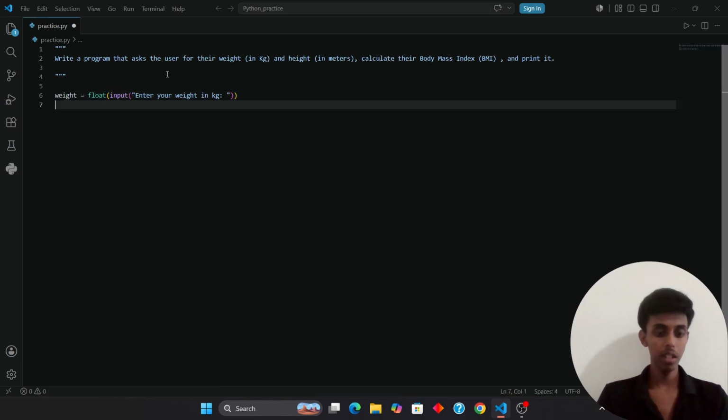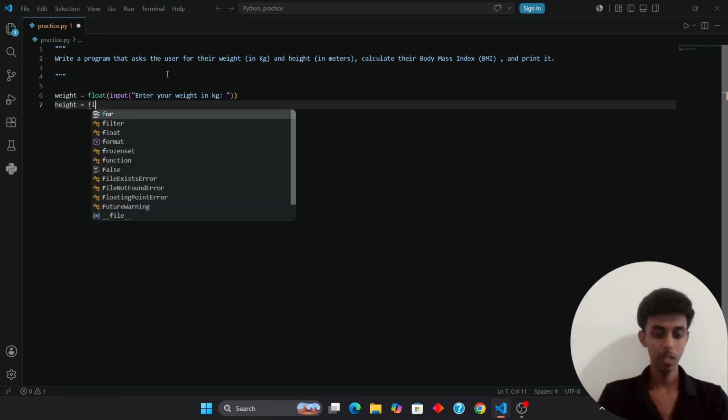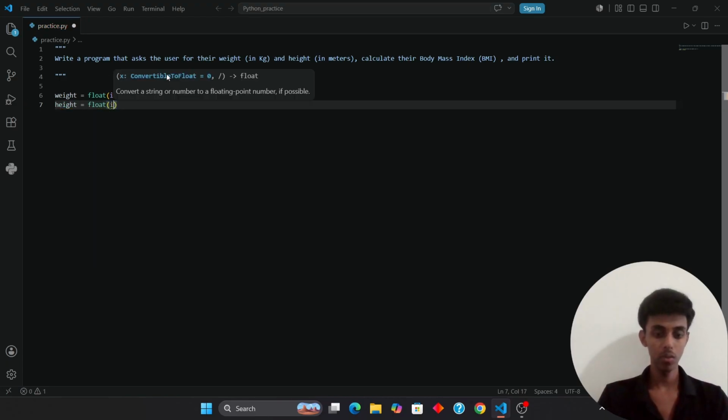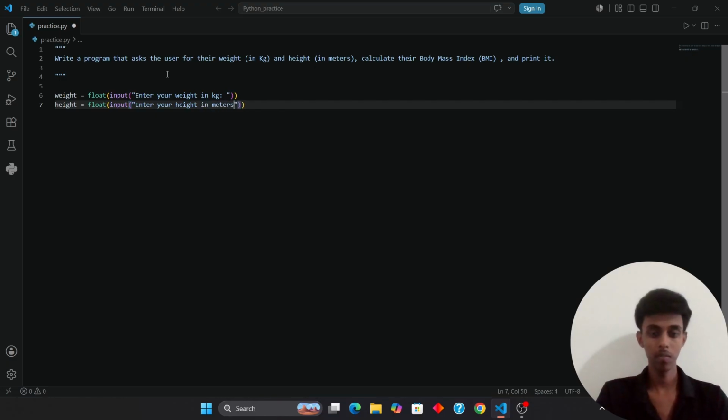Now we will take another variable height and take user input as float input: enter your height in meters.